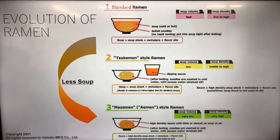Ramen is a type of noodle cuisine developed from Chinese noodle dishes. In Japan, it's sometimes referred to as chuka soba, or Chinese noodles. It's a noodle dish that has three basic components: noodles, soup, sauce, and toppings. Initially it was only one type of hot soup noodle dish, but it evolved into noodle soup dishes with different tastes made from different ingredients.